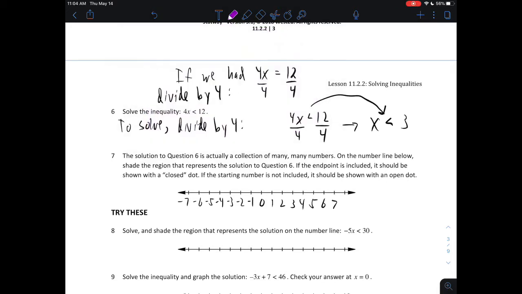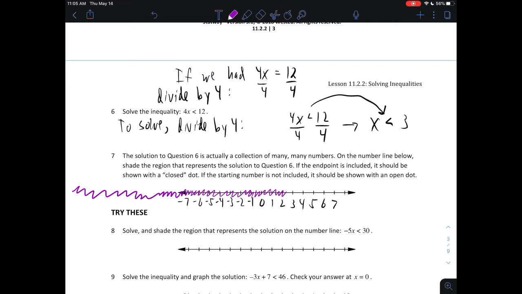So the number 3 is a positive number. And we want to think that solutions to the inequality are all values that are less than 3. So numbers that are less than 3 have to be numbers that are to the left of 3. So it would be all of these numbers that are to the left of 3. And notice how there's an arrow pointing to the left. It means that this just continues forever, off the page, forever, always to the left.